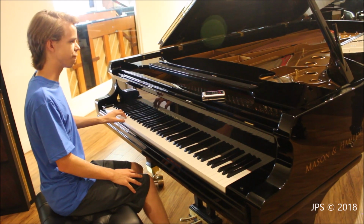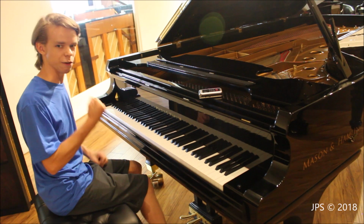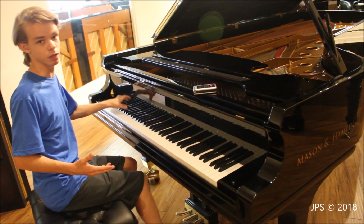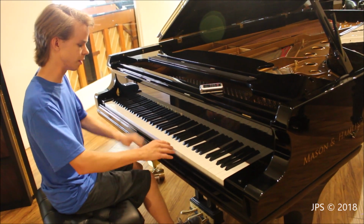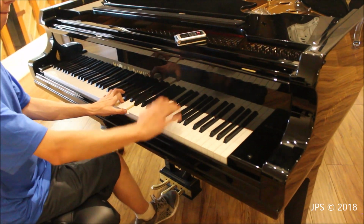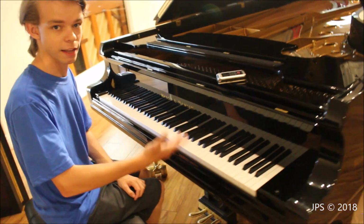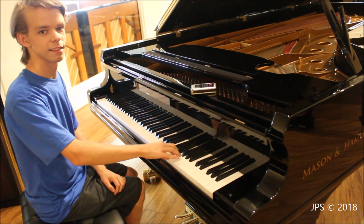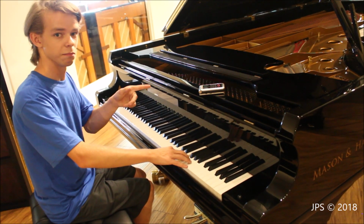It's just something amazing. It's my favorite bass sound in a piano. It's just that rich, growly sound, and it's absolutely fantastic. I haven't even played this piano loud. I'm sure once I play the bass loud, I will just fall in love with it. Another thing that I really like about this piano is the treble. It's really, really pretty. And what's great is this piano has fantastic sustain. That one goes for a long time.